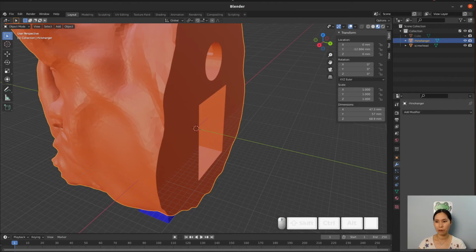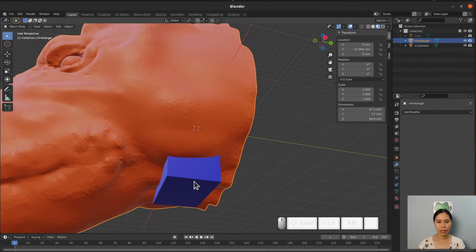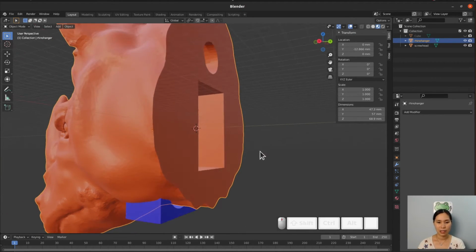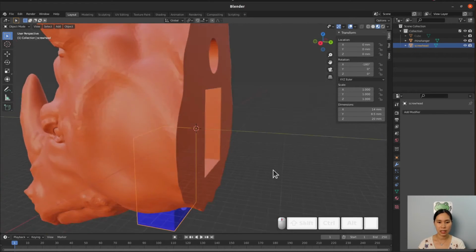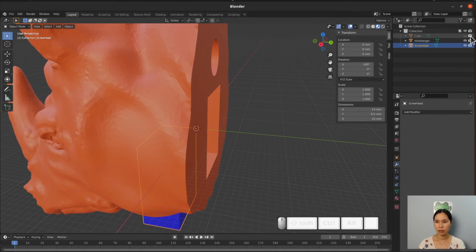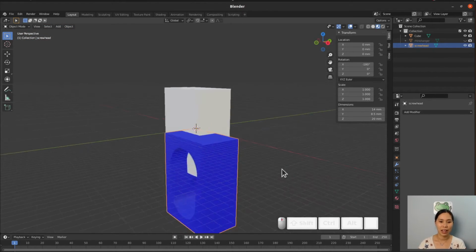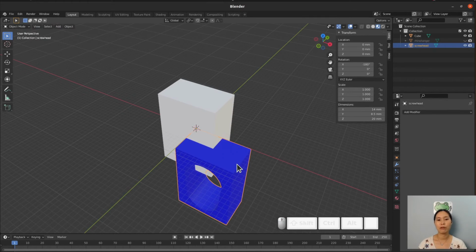So for the job to be done, now we need to move this screw head into the position of the hole already there, so that we can combine it with the screw head. Let's select this. Let me show you the command right here. So I just hide it, so it's easier to modify. You need to move basically the blue cube exactly where the white one is. This one is the same dimension, but the coordinate is right here. So it needs to move to this position.